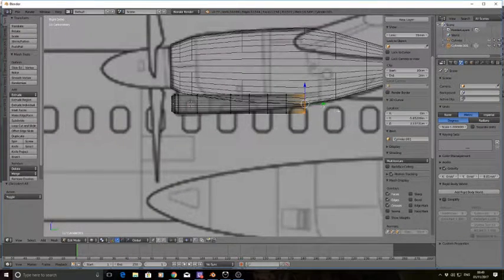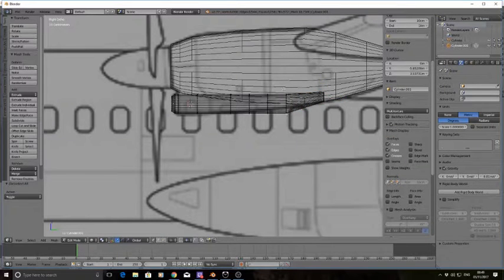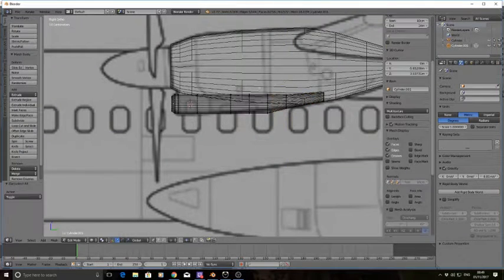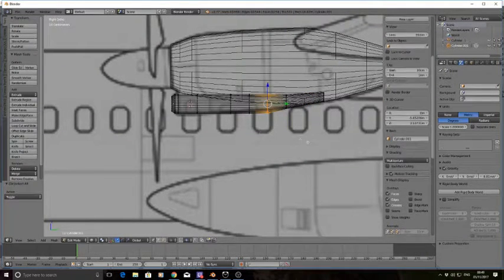So it does. This bit is easy enough. You just do that. Stick it up there. Like that. Do the same with that. Scale on the Z. Smooth it in. And repeat.